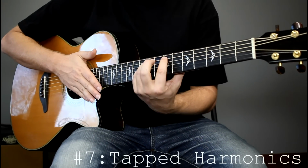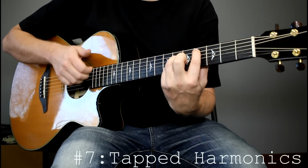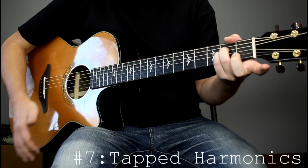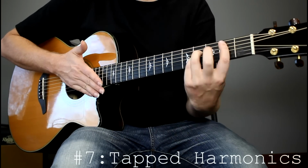So here we go. We're just gonna use a power chord shape on 7th fret. That's an E5, and then we'll go down to 4th fret, C sharp minor, C sharp minor 7 it is, and then A2, and then B4. So we're just going to use those same power chord shapes on 7th, 4th, open, and 2nd.